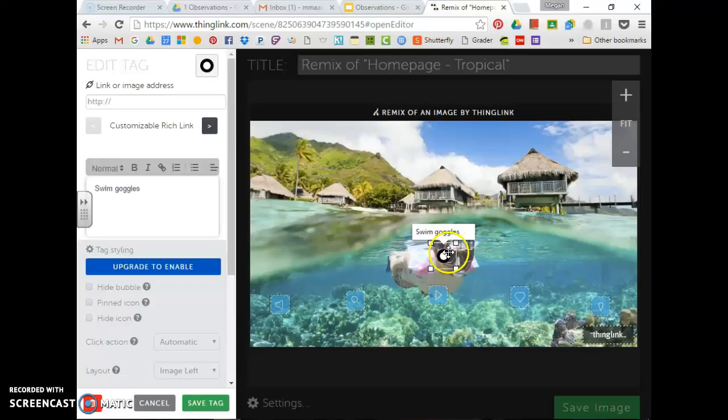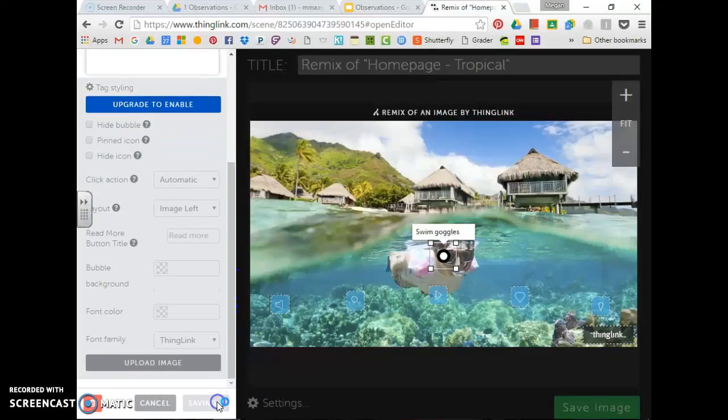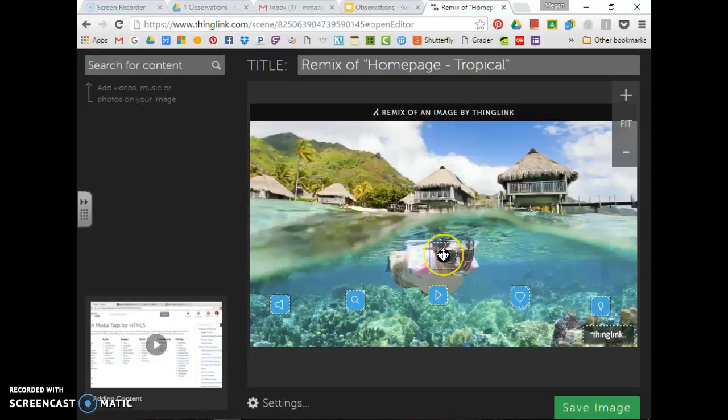Notice over here on the tag, it's adding the text that I typed. If I'm happy with that, I'm going to click Save Tag. And then if I hover over it later, it will say swim goggles.